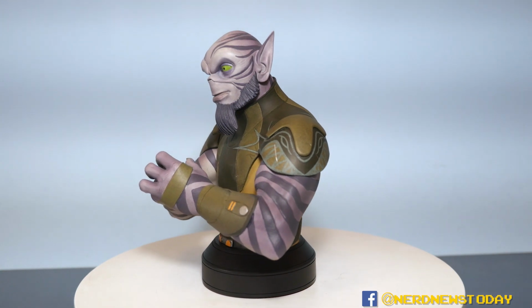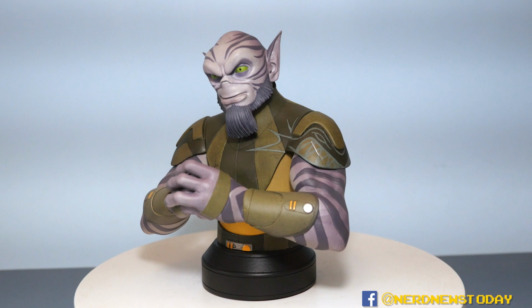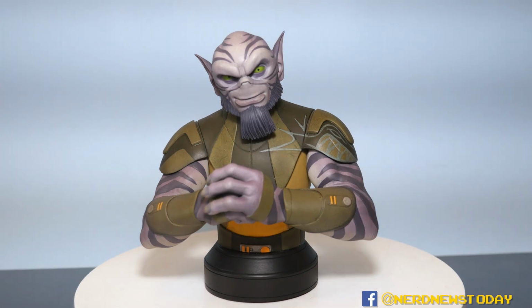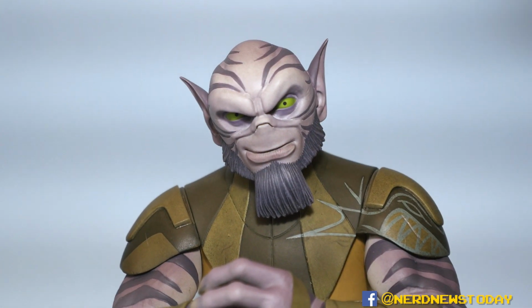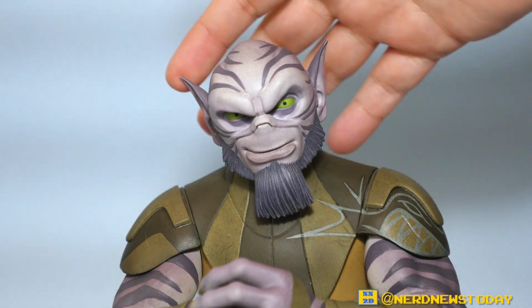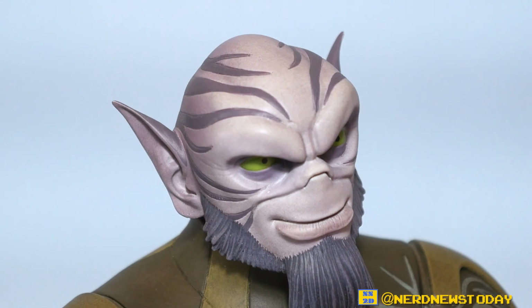So as it wraps up its first rotation here, I want to focus first on really what is one of the most important parts of the statue, and that's to talk about the likeness. And do we think this looks like Zeb? Well, let's go ahead and start taking a closer look and breaking this thing down here. So there's a lot of defining features that Zeb and his species or his race have, and you're seeing them all on display here right now, and they look really good. They did a really nice job capturing these details.